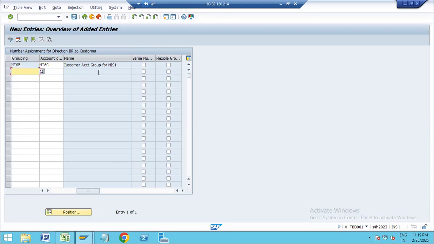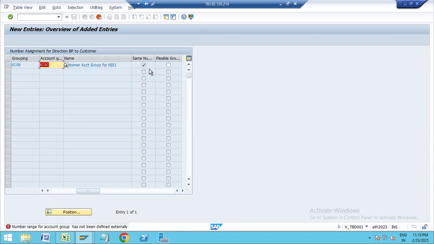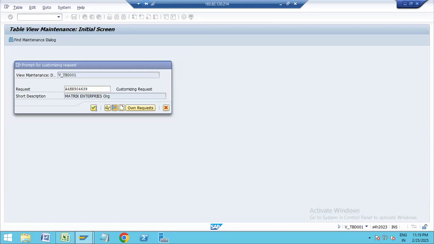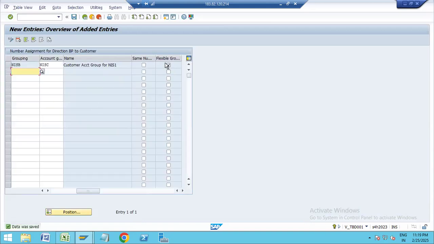Assign it. And if you want the same number ranges, you can select here. Number ranges for the account group have not been defined externally. For that, we would have to check the external checkbox. So not required as of now. You can just save it. Either check this flexible or uncheck also.